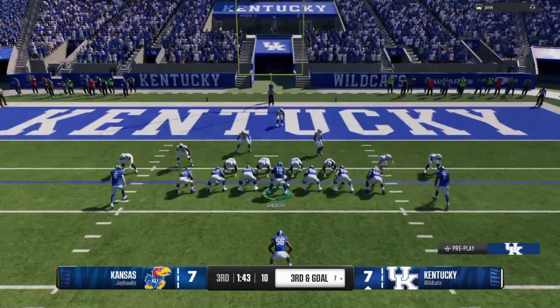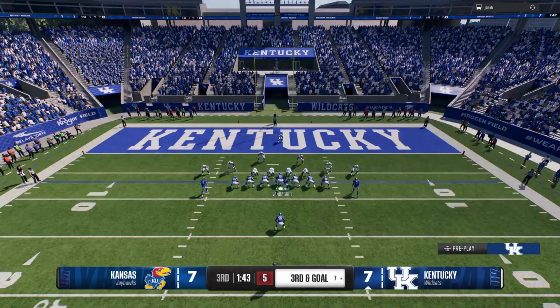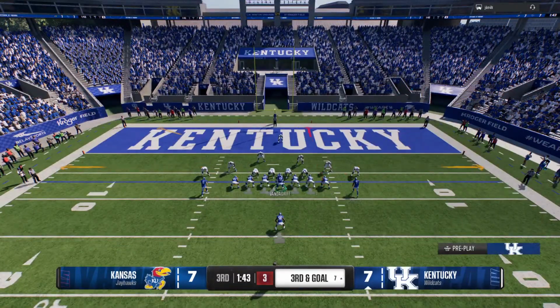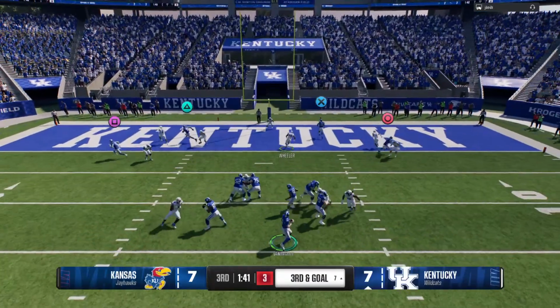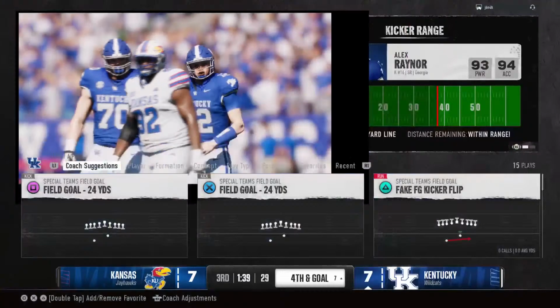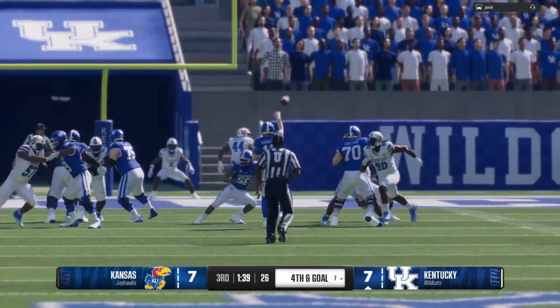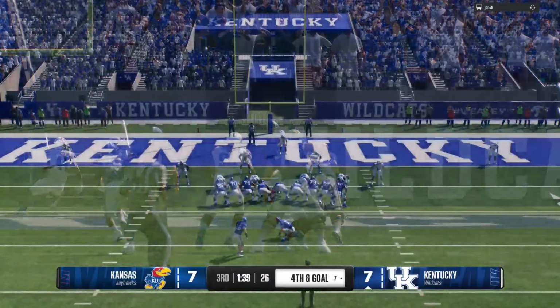Now the quarterback changing the original play call. Looking for the touchdown on 3rd and goal. Right. Oh, you gotta catch that. Just didn't look the ball in. It'll be 4th down.